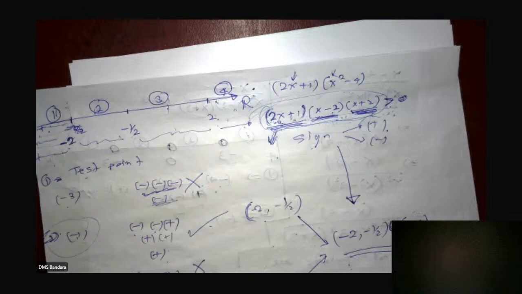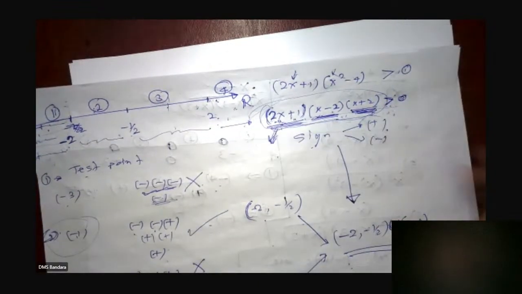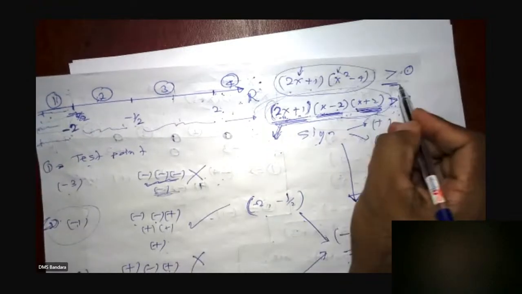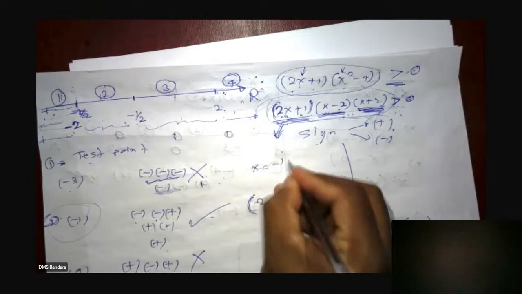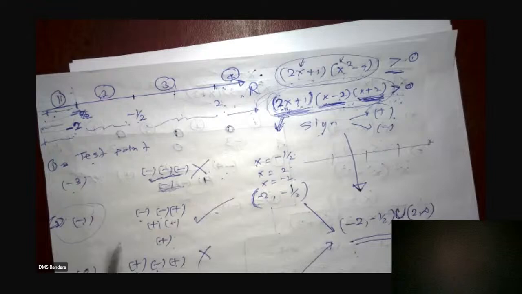For solving inequalities, the main thing is what they expect. What are the regions of the real line that satisfy the inequality? The inequality says this one should be greater than 0. Now the first one: 2x plus 1, x squared minus 4. Which x values make the inequality true? For checking that, we have to find the zeros of x, because this one has no denominator. We simplify the existing part, then find the zeros. The zeros of this one are x equal minus half, x equal 2, and x equal minus 2. Now we have the 3 points. We can divide the real line into regions by using these 3 points, the zeros of x.